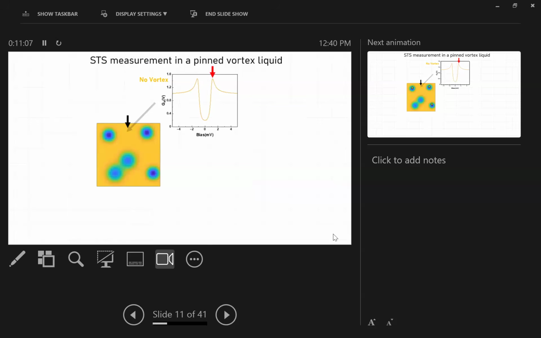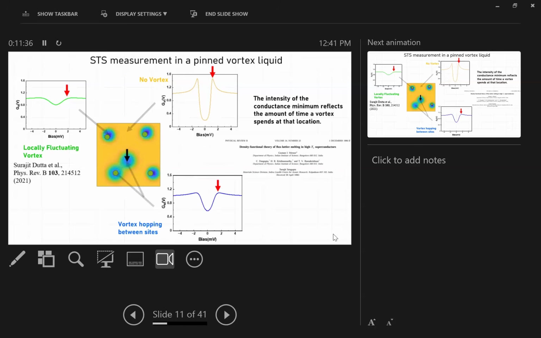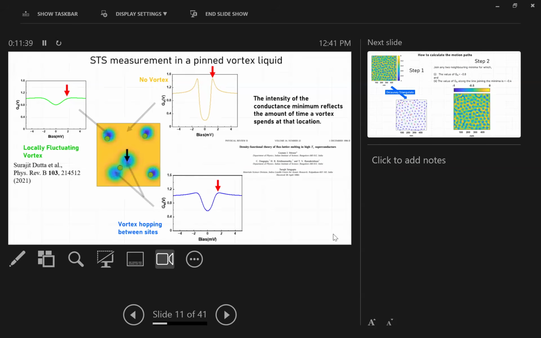If I am taking an image, if I bring the tip here and take a conductance spectra, I will see this nice superconducting spectra. On the other hand, if I now move the tip where I have a vortex, maybe meandering around its main position a little bit, then most of the time the vortex core will be below my tip, and both this gap will be strongly suppressed and the coherence peak will be suppressed. However, if I bring the tip here, where the vortex is jumping between these two sides, the tip will see the vortex core only 50% of the time. So I will get something in between these two.